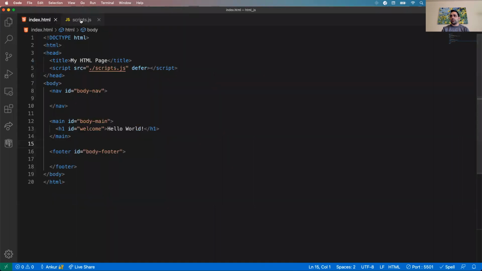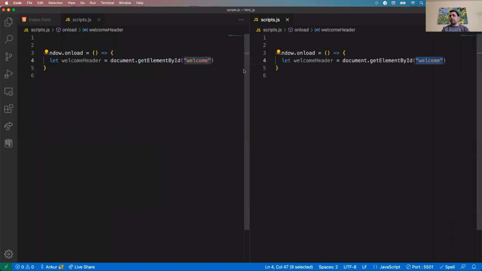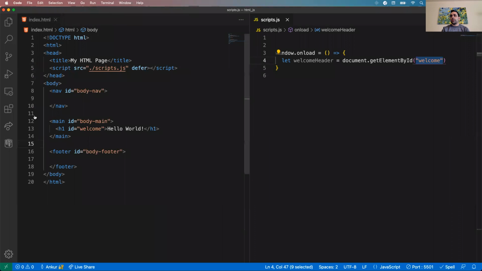Maybe I could do split screen if that makes it a little easier. All right, so my index.html is on the left side here, and I've given this element an ID, which allows me to access that element here. So this welcomeHeader is an object representation of this header. Now I can manipulate the values that exist for this element.